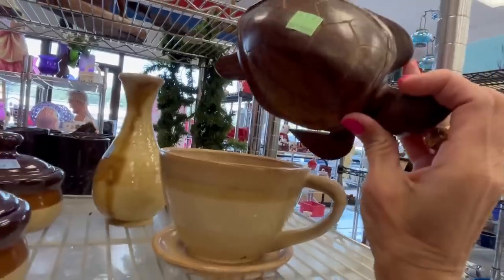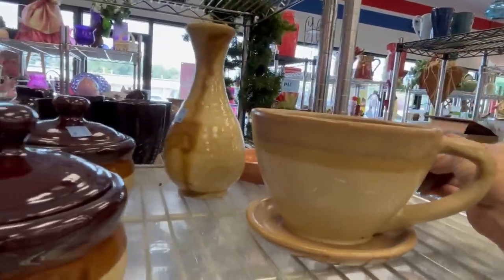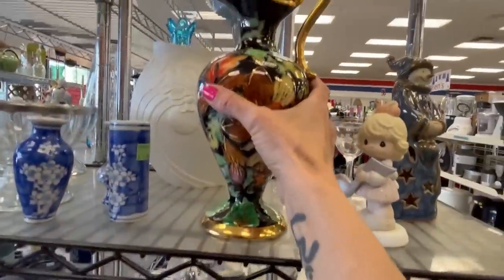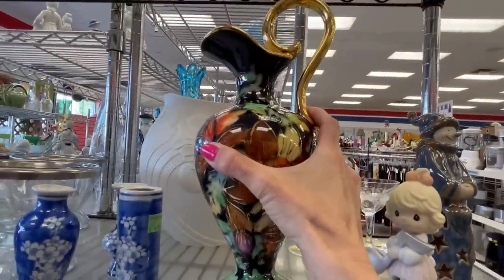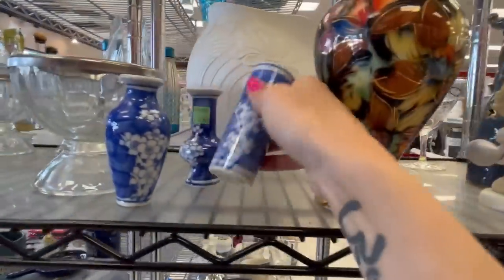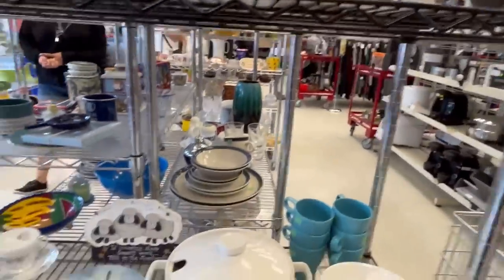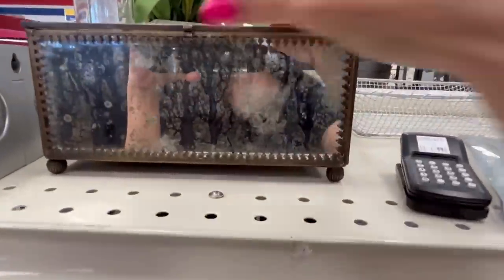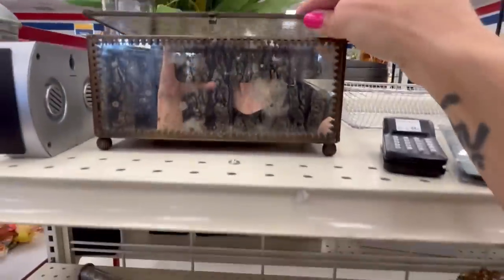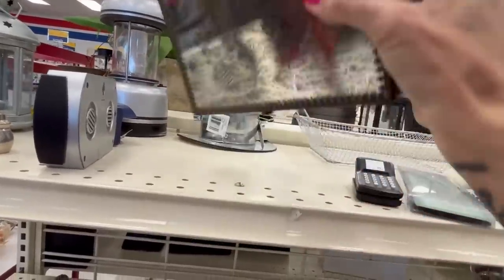Here is an Aranwood Turtle, $5.99. $19.99 for this piece, made in Belgium. We are going to be going to some antique malls, so I kind of want to save my money for those. This box looks like it's got some age — $8.99. It's made in India, so it doesn't look like it's actually that old.